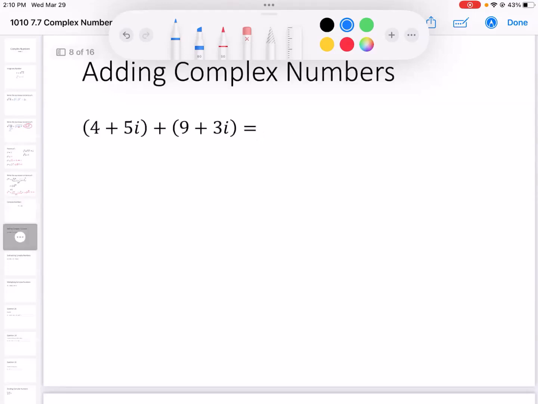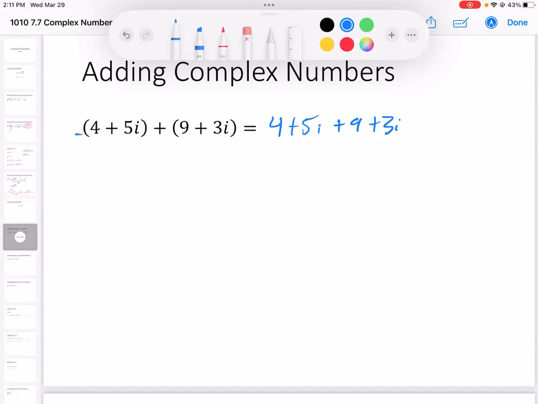So when you're adding complex numbers, you can pretty much just treat the i as if it were a variable. So like you can think about this as if it were polynomials we were adding together, where you had like 4 plus 5x plus 9 plus 3x. And you'd say, well, does this set of parentheses, do I need to distribute anything? In this case, I don't because there's nothing out front. So I could just write this as 4 plus 5i. Then for the second set of parentheses, I need to distribute a positive 1, which won't really change anything. So that'll be plus 9 plus 3i.